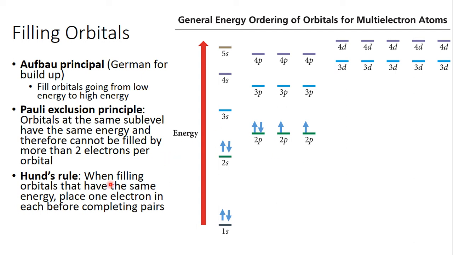There's also Hund's rule, and that says that when you are putting electrons in a row, you want them to be separate before you pair them up. We can look at the 2p orbital for this. Here at the 2p orbital, we have 4 electrons. Notice that I kept 2 electrons by themselves instead of pairing them up. That's because electrons want to be by themselves. If you remember, electrons are negative. They generally do not want to be near other electrons if they can help it. So they're going to be by themselves before I pair them up.